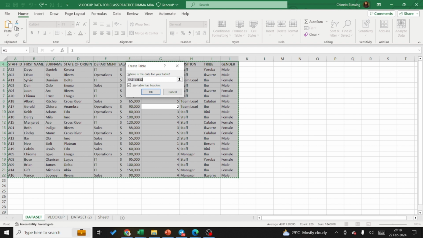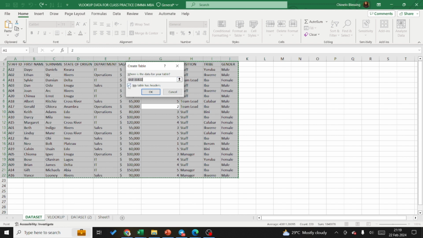That means this entire place where these green lines are covered is what Excel is asking you: hope this is the data you're trying to structure. That is okay by us.